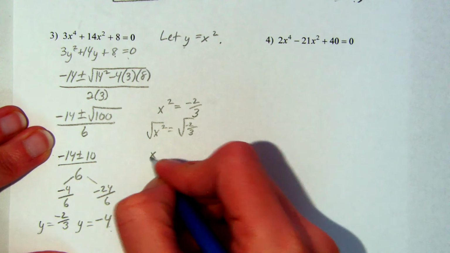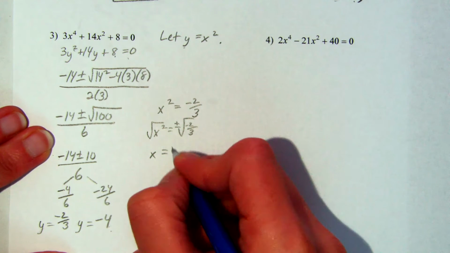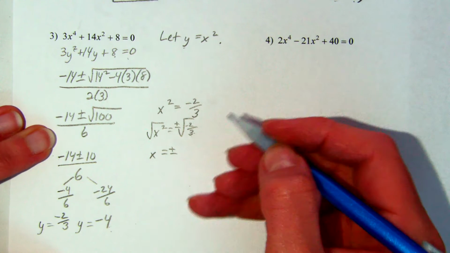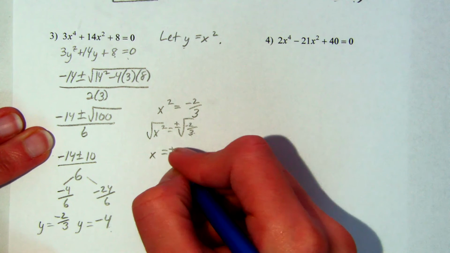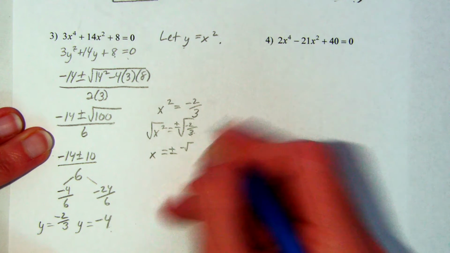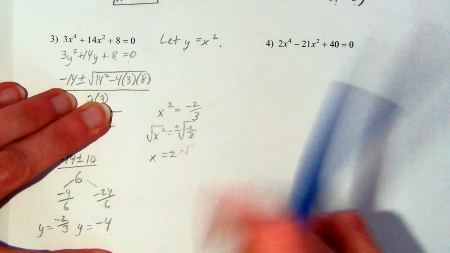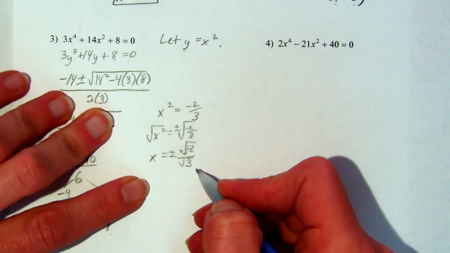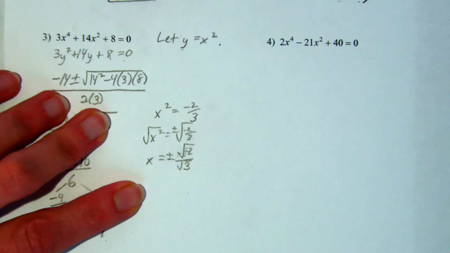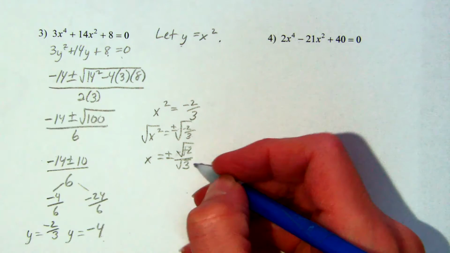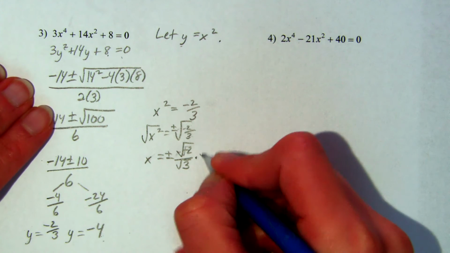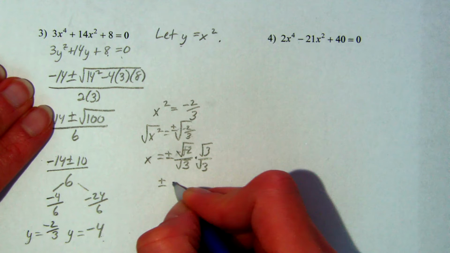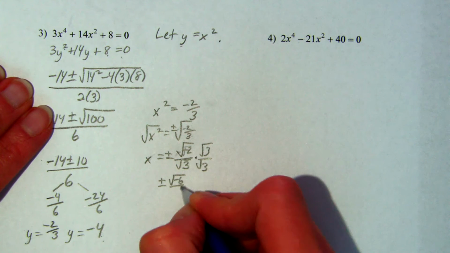And we have to put a plus or minus when we solve equations that way. And we know there's going to be an i there because of this. We have to think of this as plus or minus the square root of negative, we're going to break it apart, the square root of negative 2 over the square root of 3. And do you guys remember the rule where you can't leave the radical in the denominator? So you've got to multiply by the square root of 3. And so this would be plus or minus the square root of negative 6 over 3.